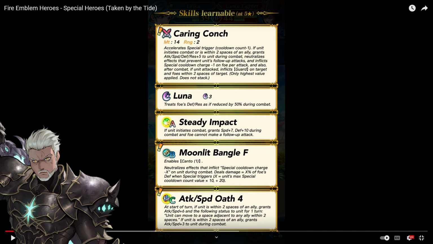And then we have Attack Speed Oath Force. We finally have the Oath Force skills, and we can finally see what they do. So she's getting +6/+6 to both stats. And then she also gets: unit can move to a space adjacent to any ally within 2 spaces. If your unit is within 2 spaces of an ally, grants attack and speed +3 to unit during combat. Oh man. So they made it even better.